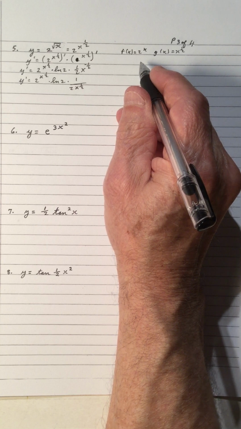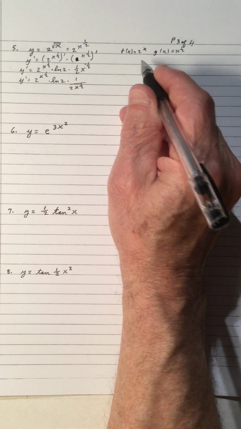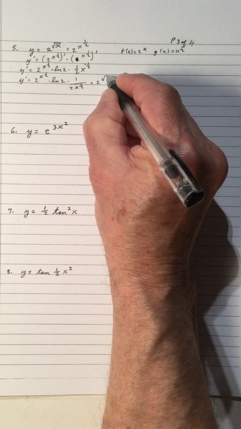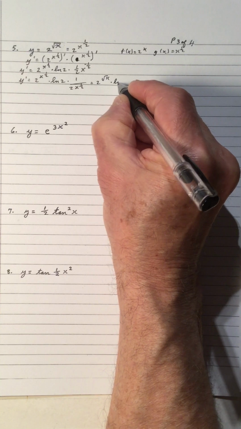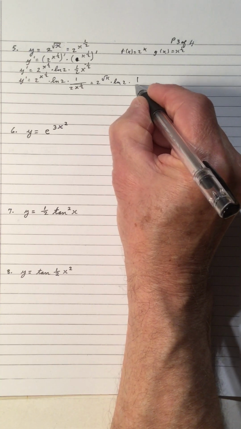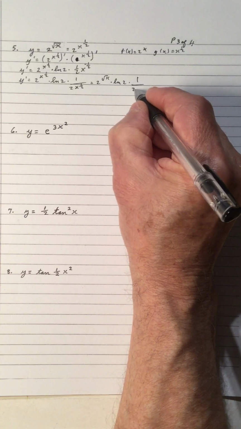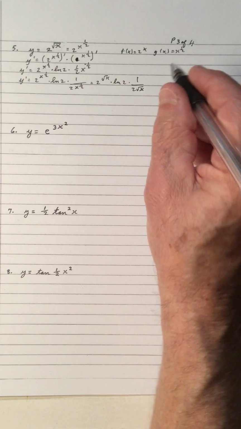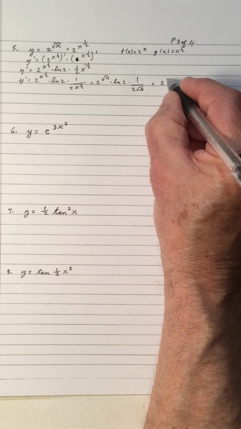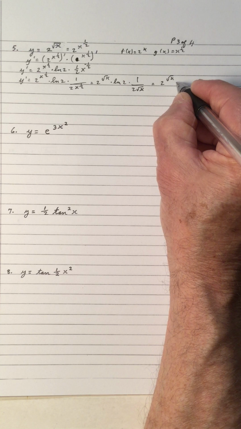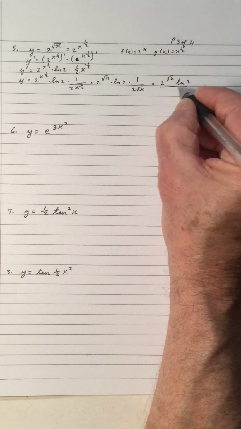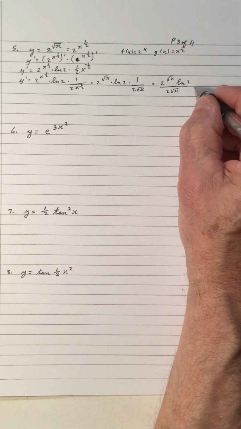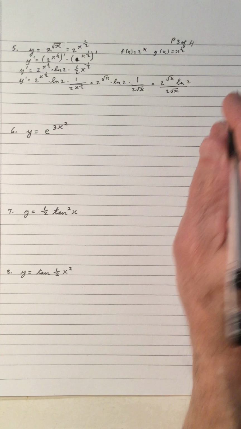Okay, we keep simplifying here. So 2 to the x to the 1/2 is 2 to the square root of x times ln 2, and that's 1 over 2 x to the 1/2, which is square root of x. So we could simplify that to 2 to the root x ln 2 all over 2 root x. And again, we can multiply top and bottom by root x and rationalize if you wish.